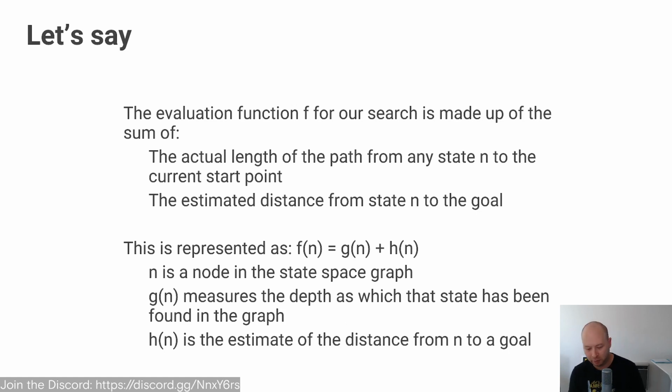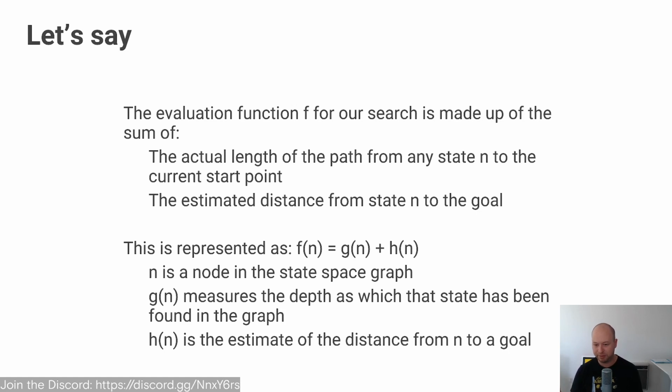So this is, by the way, why A star is A star and not Dijkstra's, because Dijkstra's doesn't have a notion of where the goal is in a distance, right? This distance is a layer above our data structure. And so we can represent this function as g of n plus h of n. So n is the node in our graph, or in a grid.